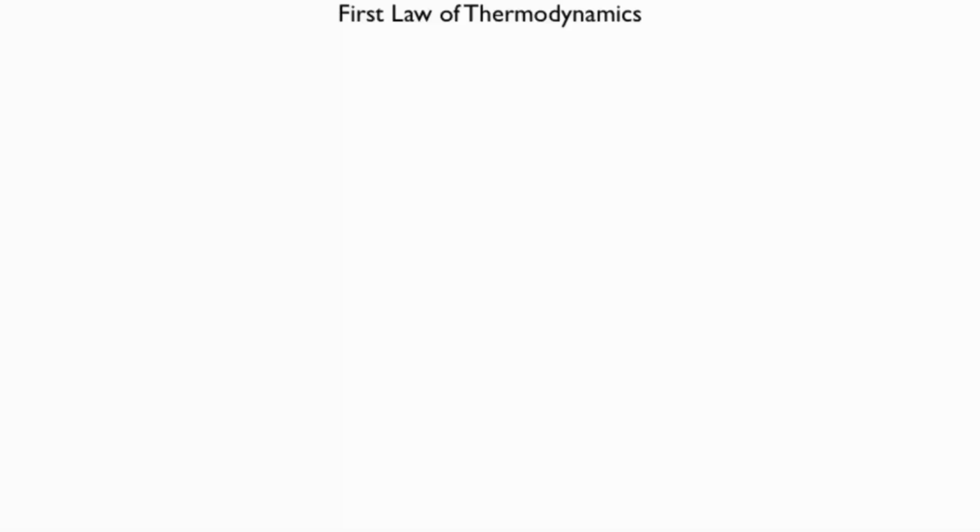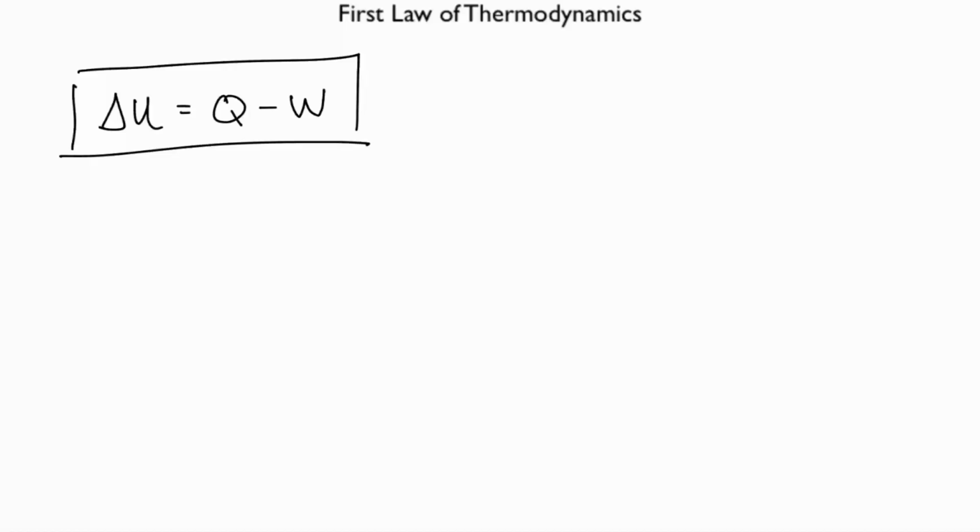The first and second law of thermodynamics. The first law of thermodynamics is a statement about heat, energy, and work. It reads that if you're going to change the internal energy of a gas, whatever that change in energy is, it has to be the difference between the amount of heat that went into or out of the system and how much work that system did.